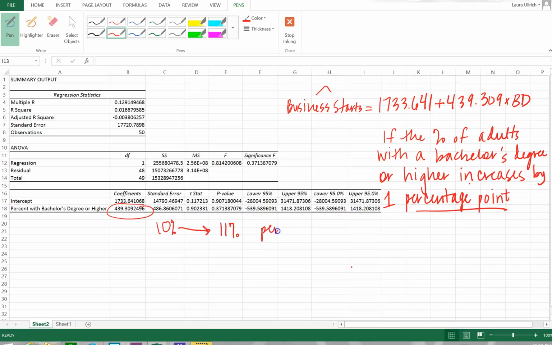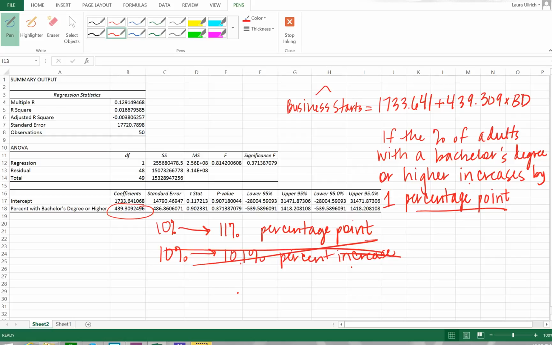This is a percentage point increase. A 1% increase would take us from 10% to 10.1%. That is not what we want. No, no, no. We want percentage point.